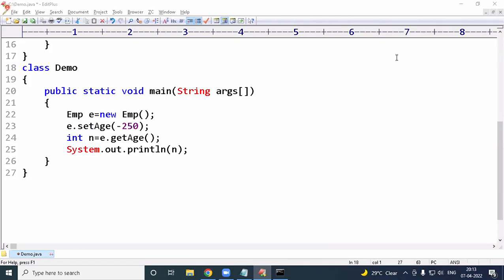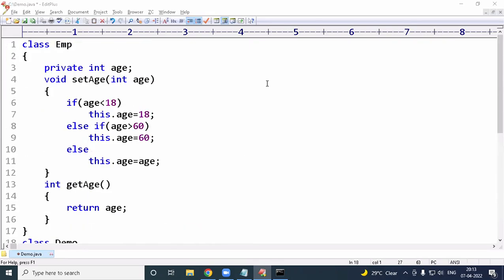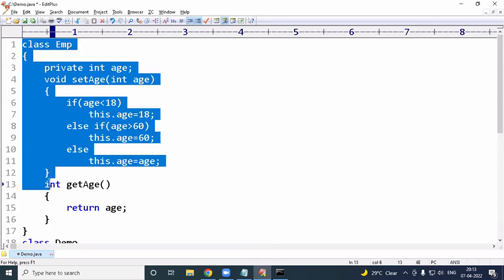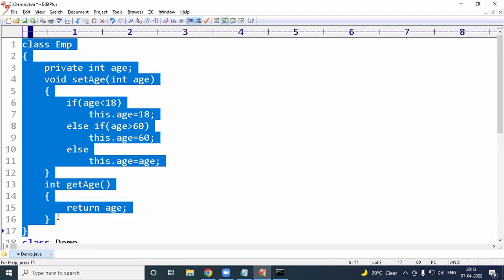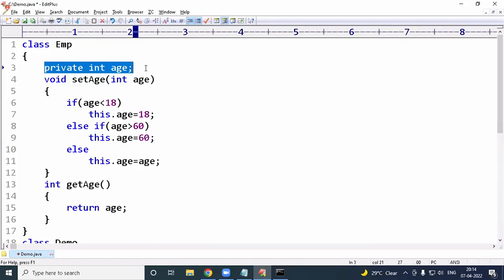Without modifying a single character in the employee class, whatever you want you can do; feel that this is like a library class. Okay? Is it possible or not possible? Not possible, because it is private scope. Within the class only it can be accessed. Okay? It is not possible.